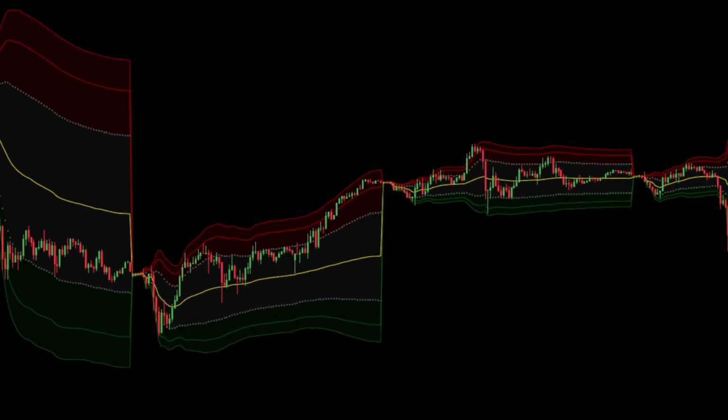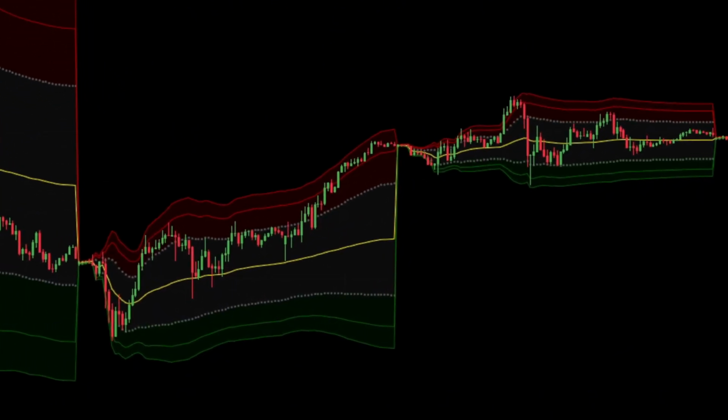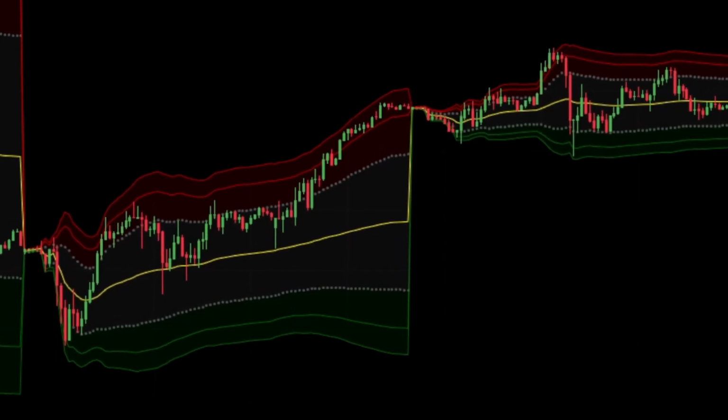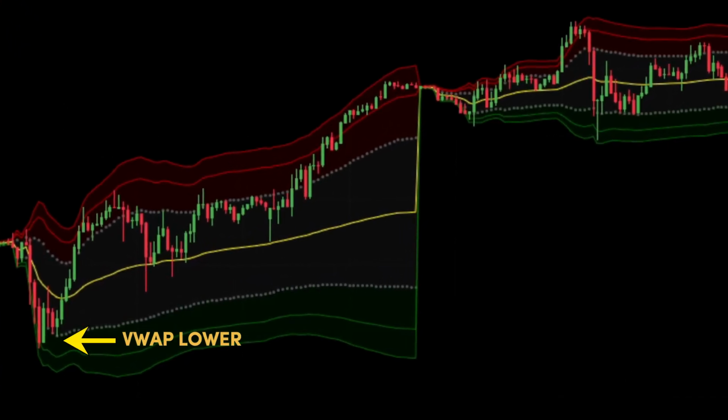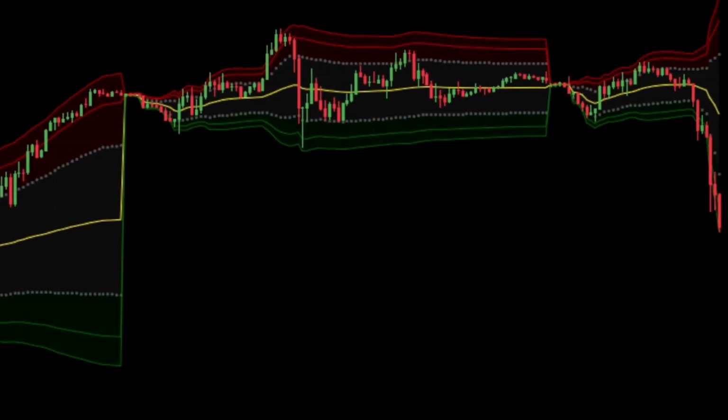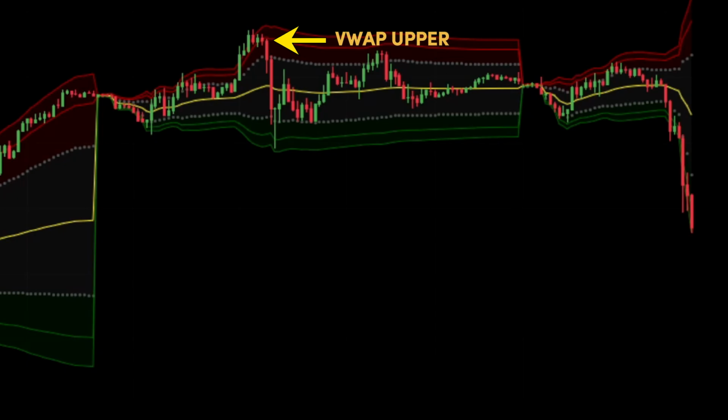This Vwap indicator will be used as a trend guide as well as to see if the price is too high or too low. If the price candlestick is in the lower area, it indicates that the price is too low, or can be said to be in an overbought area. On the other hand, if the candlestick is in the upper area, it indicates that the price is too high, or it can be said that the price is in an oversold area.